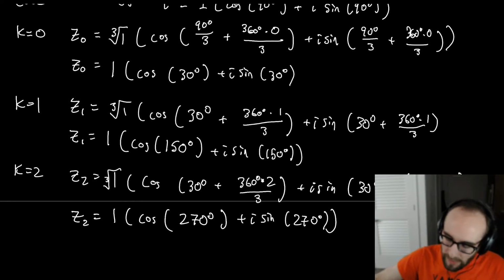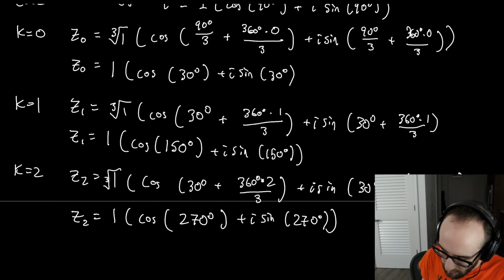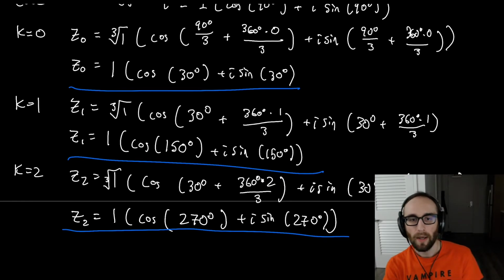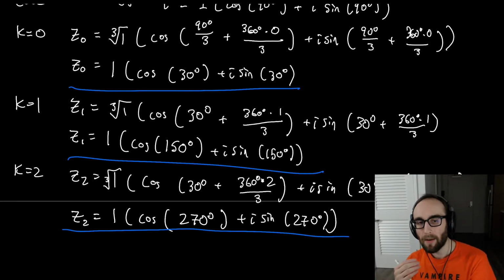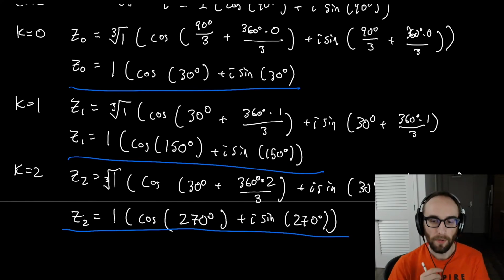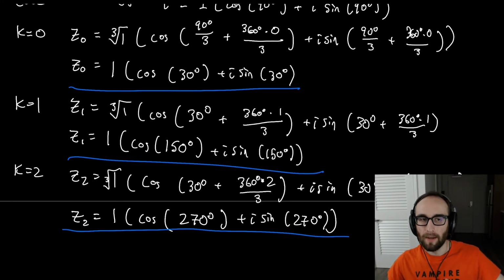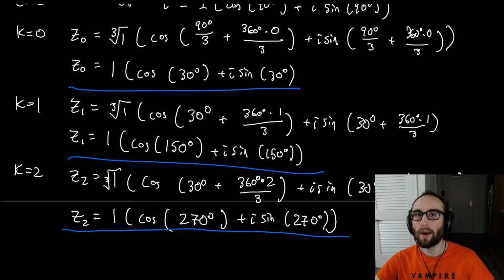Okay, so the 3 cube roots of i are going to be z0, z1, and z2. In other words, complex numbers, all of them have a magnitude of 1, and the 3 angles we're looking at are 30 degrees, 150 degrees, and 270 degrees. So this is how we can write out the n roots of a complex number, in this case, the cube roots of a complex number, starting with k equals 0, and then we go down the list. To show why this is true, we can look at the complex plane and think about it graphically to help us out.